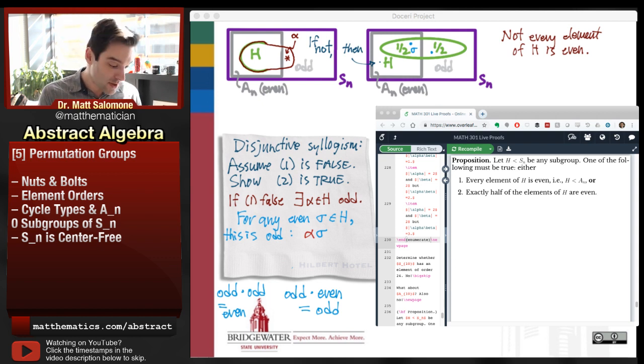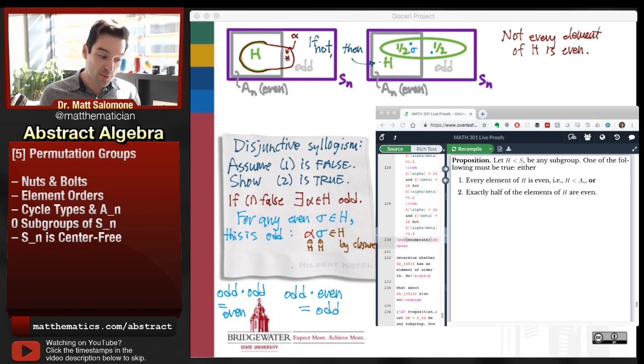But why do we know that alpha times sigma is not just an odd permutation, but an element of H, H being the subgroup that we started this proof with? Well, that is just an artifact of closure, because H is a subgroup, and alpha and sigma are both elements of H by assumption. That means that their product is an element of H by closure, right? And so if you give me sigma, an even permutation, I can give you alpha sigma, which is an odd permutation and also belongs to H. So for every even permutation of H, we can find an odd permutation of H.